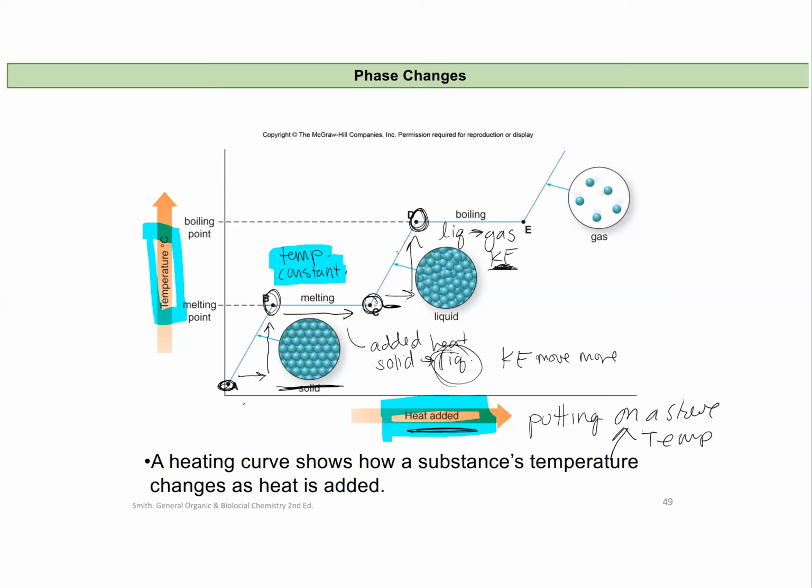And during this phase, again, we're going to have a constant temperature as that phase transition occurs. This constant temperature is the boiling point temperature, whereas for melting, we had a melting point temperature. And once every single particle becomes a gas, our phase transition is over. And again, as we input heat, the temperature will increase.